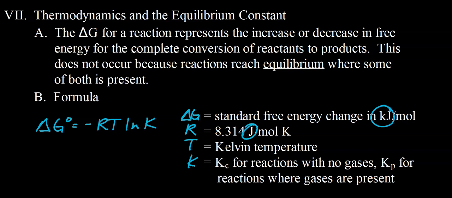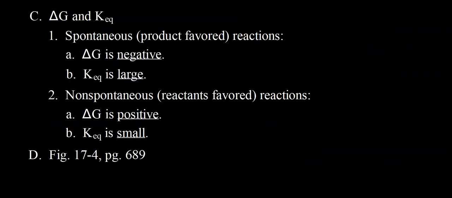So we can actually calculate delta G with either KC or KP. If it doesn't specify which one, use either one, that's fine. In fact, I've seen that in a number of situations. Sometimes it tells you use KC or you're given KC, so of course, whatever K you're given, just use that one. So qualitatively, what is the relationship between delta G and K?